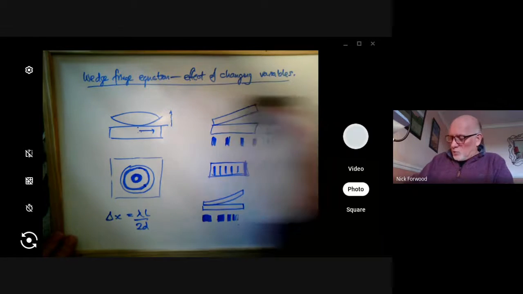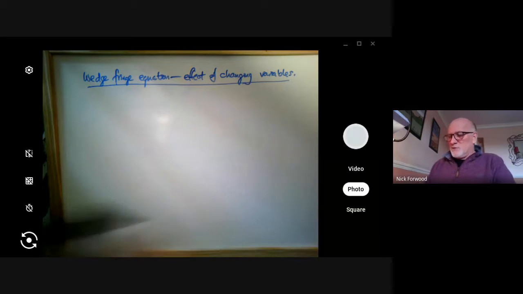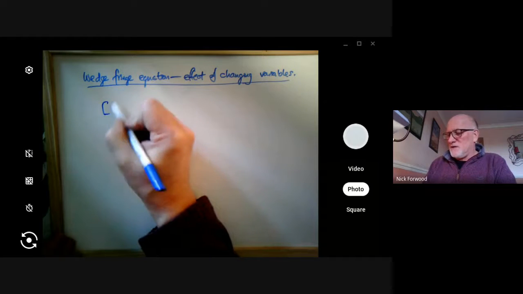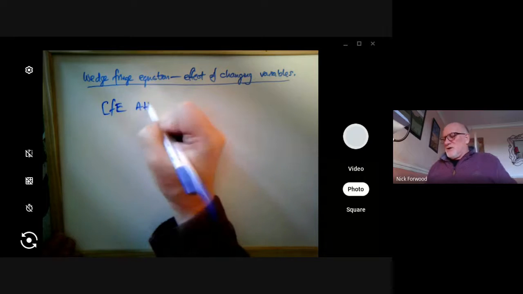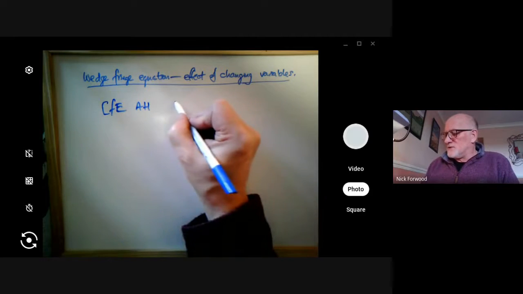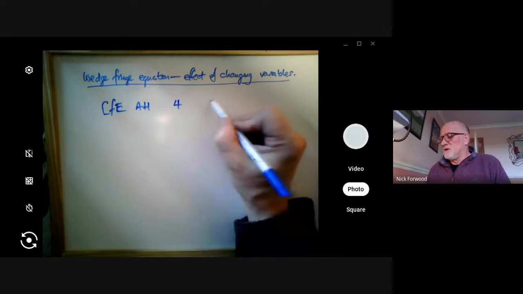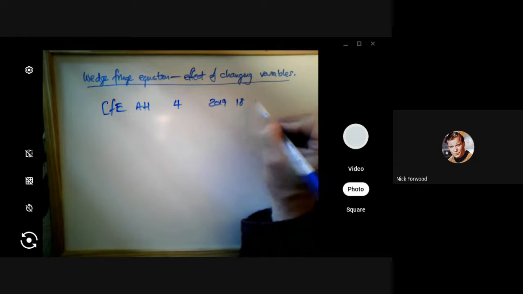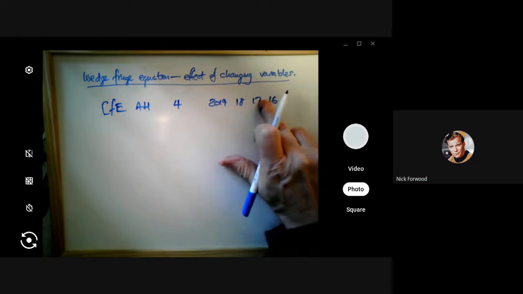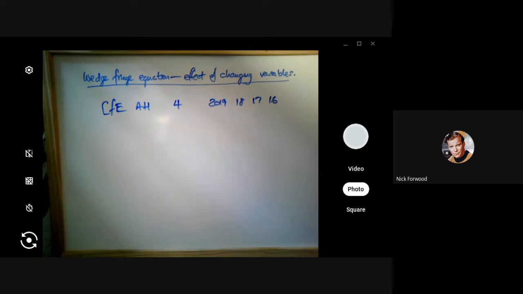Now, what do I mean by old Advanced Higher questions? You're currently doing CFE Advanced Higher, of which there are 4 papers, which is 2019, 18, 17, and 16. There's only 4 papers. But what happened in the year previous to that? Obviously, 2020 wasn't used because nobody sat an Advanced Higher paper last year. So 2020 isn't around, even though this is now 2021. And there won't be a 2021 paper either.